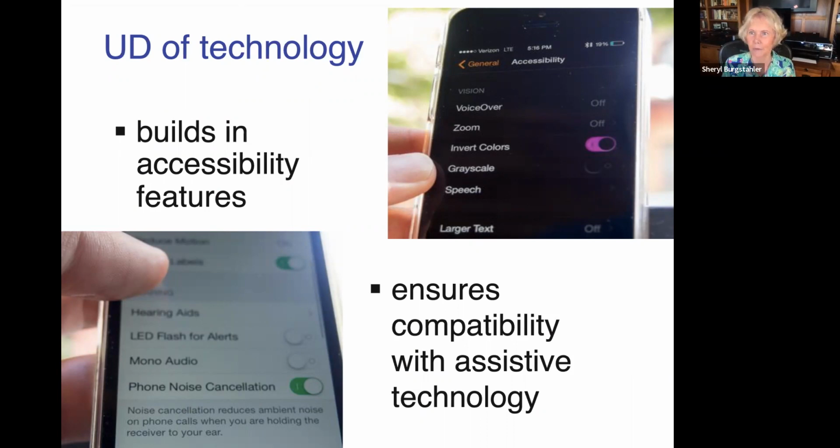Our iPhones are a good example of universal design too, with all those accessibility features. You can change the foreground and background color. You can increase the character size. It can talk to you. Those are accessibility features that used to be assistive technology that people would buy as add-ons, and now they're built in. And so we want to build in things in our online classes as well. It doesn't mean we won't need more assistive technology for someone with a disability. The example I present here is someone who has a computer, for example, that might still have difficulty accessing it, maybe because they're unable to use a mouse.